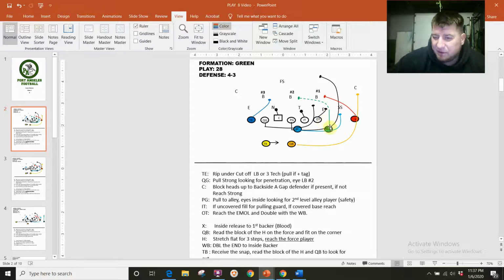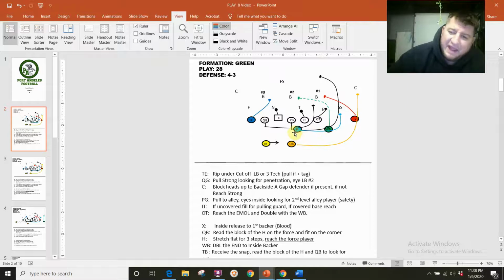Next is the double by the outside tackle and wingback. The outside tackle and wingback. By rule, the outside tackle on play 8, his job is to reach the end man on the line of scrimmage, which right now, in this 4-3 set, is this defensive end right here. So his job is to go ahead and reach him. He will have the assistance of the wingback in doing this. So as he's reaching, the wingback is stepping up, and they're serving to seal off that defensive end. Now, much like a zone concept, if the wingback can help the tackle seal him inside, and he knows he's got it, he can leak off to the number 2 and help us get a piece of number 2.